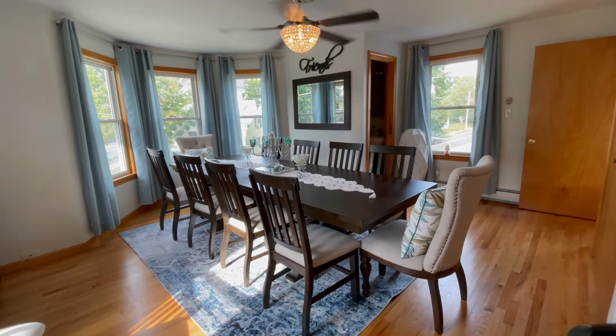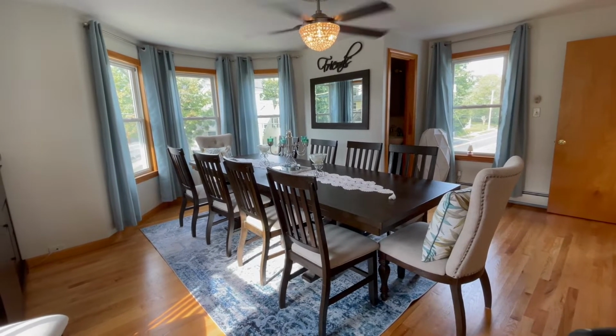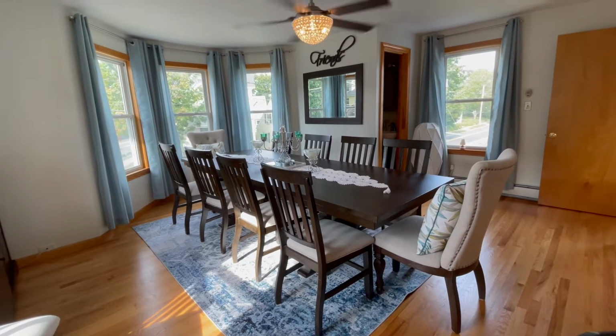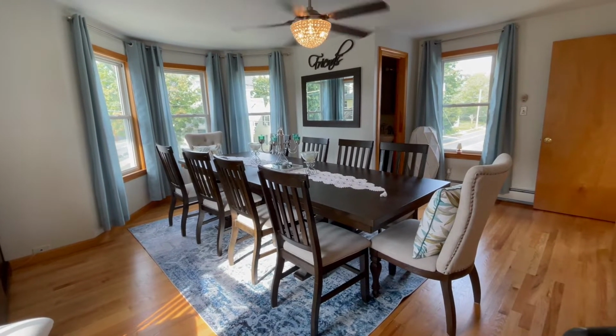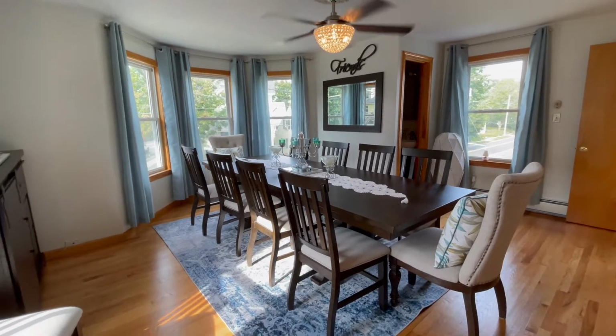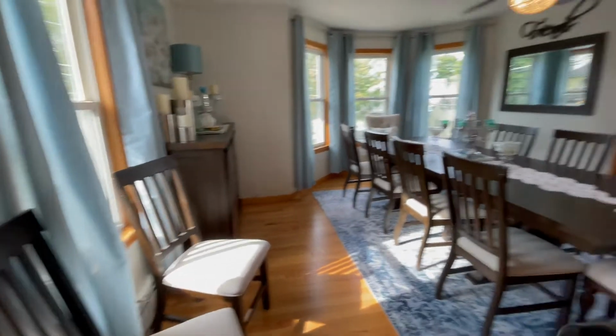Dining room. This was actually her master bedroom, but she converted it into a dining room right after all three of her kids left the nest. She loves to host, so she wanted a really long table. She actually has some extra chairs right here that usually just chill until someone arrives.